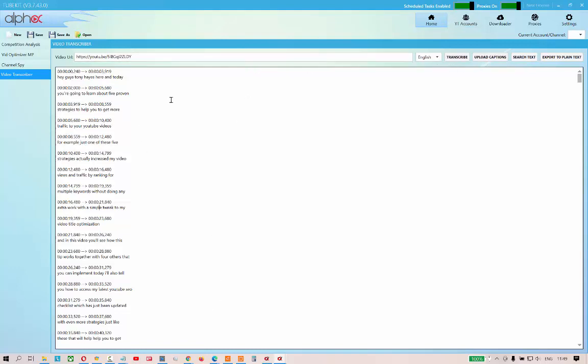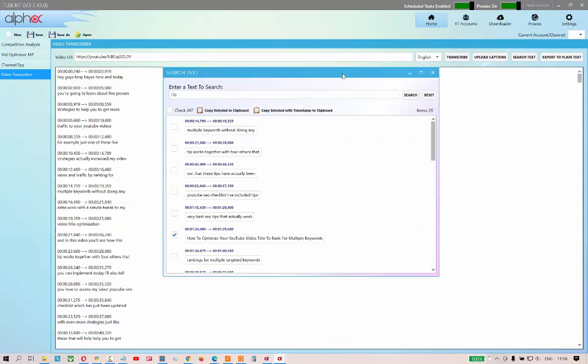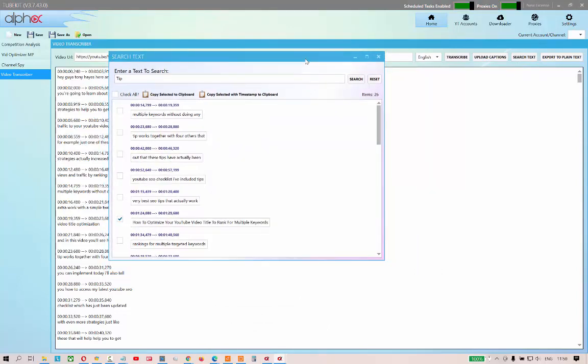Pretty powerful. Okay, next we've got the part where we can go and search the text. What I'll do is I'm just going to expand on this because I've already done the work here to save us some time in this video. And you can see here that we can put in a word that we can search, or we can put in different words that we can search. Now for this particular video that I was doing here, this is 5 tips for YouTube SEO. Okay, so all I need to do in here is search for the word tip, and I can go and find where I've spoken that word. Every time I've spoken the word tip, it shows here with the timestamp when I actually used it.